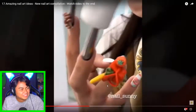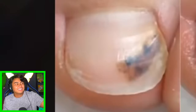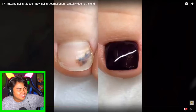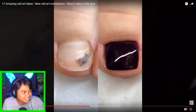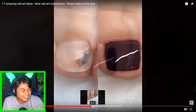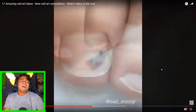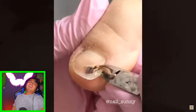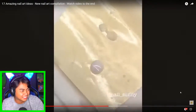This is so cool. Look at that one on the left. The one that lives like probably something like a bowling ball fell on it or something. Ew. Ew. Oh! I'm skipping this one. I can't do toenails like that. Okay, there you go. That's more like it.